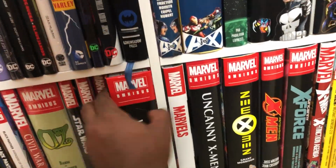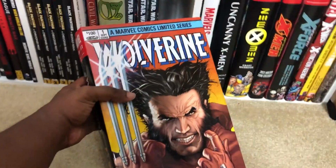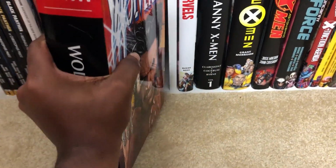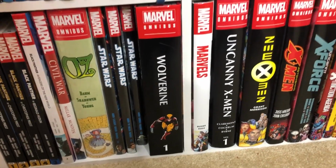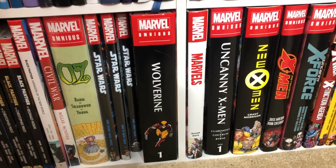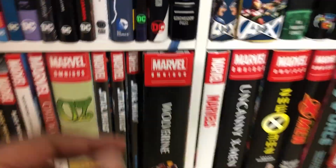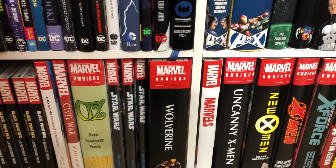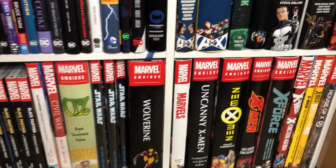So there's a cool story as to how I got this as well. This, of course, is the McNiven DM variant. And so, how did I get this? Oh, that's what it was. I ended up ordering this on eBay. I wanted that cover so badly that I paid international shipping for it when it sold out everywhere else. So it is the flat spine COVID-19 variant, but I'm cool with that. I just love that cover, and I really wanted that omnibus. Can't wait for volume 2 next year.